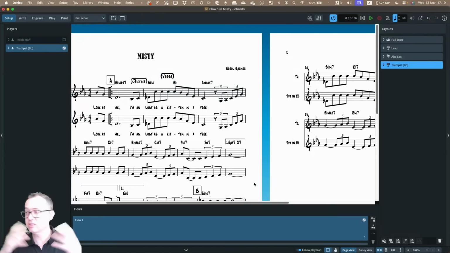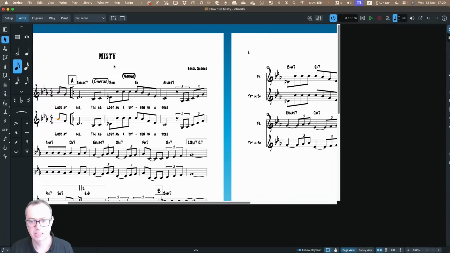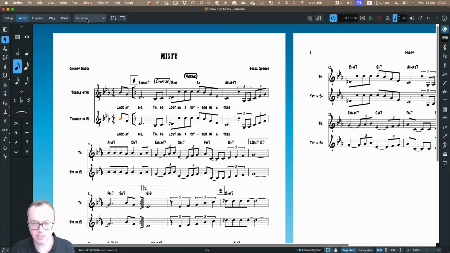So your system settings, system layout options, all of those things that you've got, the size of the staves, even where your system breaks are, you can propagate those to other parts should you need them. So there's a couple of different options there for creating parts in different transpositions or for different instruments, depending on what you need. Now there's a few other things you might need for other types of lead sheets.